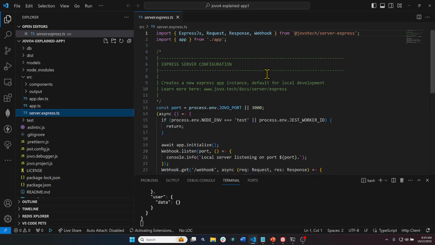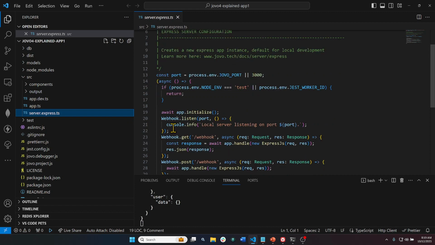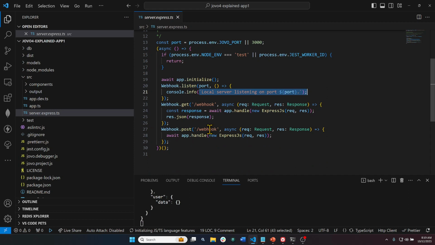So this is an Express.js app. So there's a server listening on port 3000, and that's where we get this message that said, listening on port 3000. But it exposes a post webhook to then take the request, whatever JSON request is coming in, feed that into Jovo. It uses information with some configured platforms to determine if it's a platform it supports, and then lets that platform process the request. And we saw all the different steps in the Jovo Debugger.